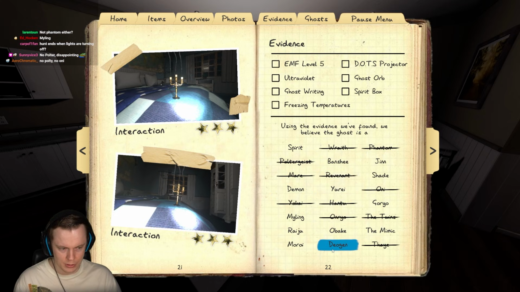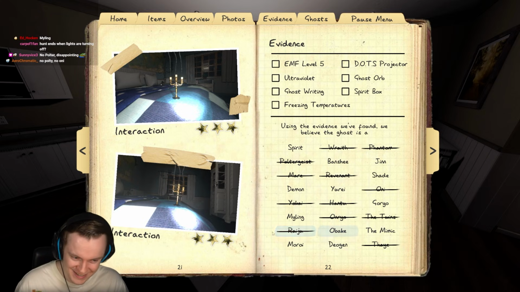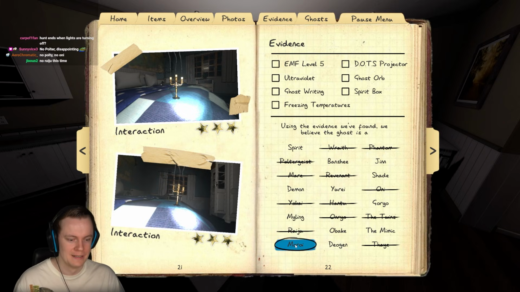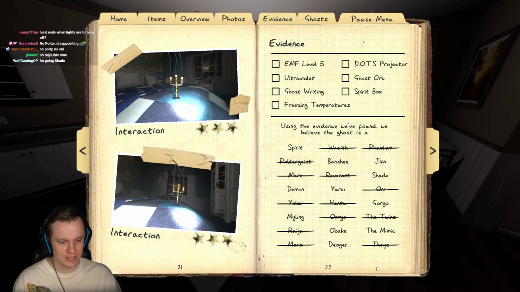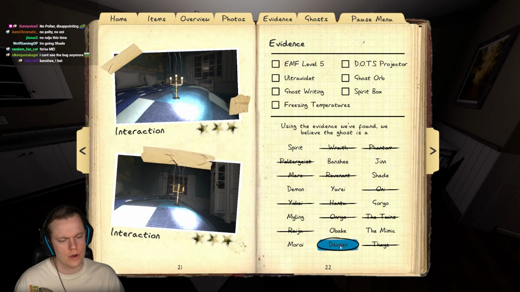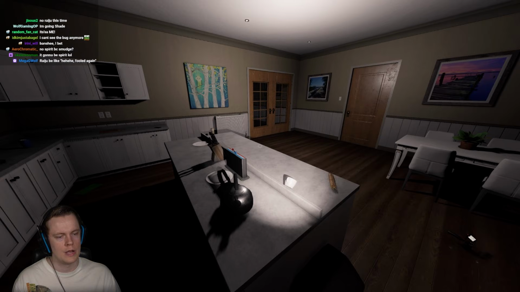It wasn't a Hantu because it was speeding up. It wasn't a Raiju because it wasn't fast near the electronics. I shouldn't start saying that because obviously it was most likely a bug. But it was definitely not a Raiju because it didn't speed up with the electronics. It could have been a Moroi, because my sanity might have been high enough. Not an Obake because it didn't change at all. Not a Mimic because we didn't see orbs before. We'd have to do a Jinn test.